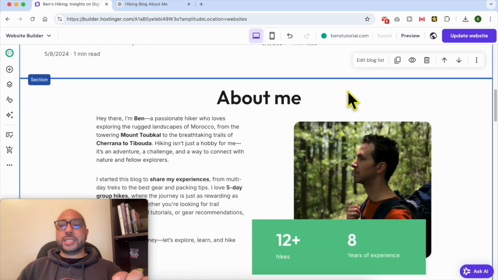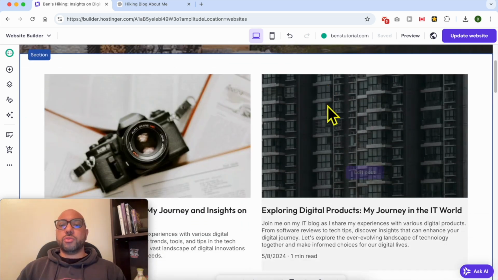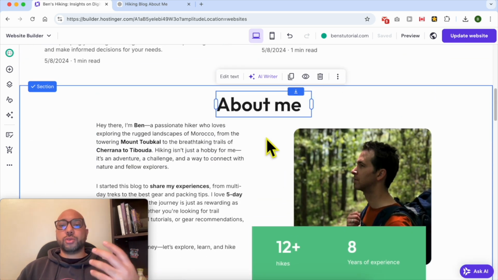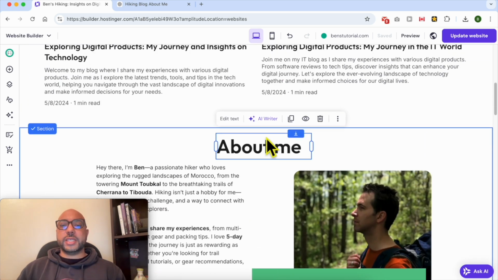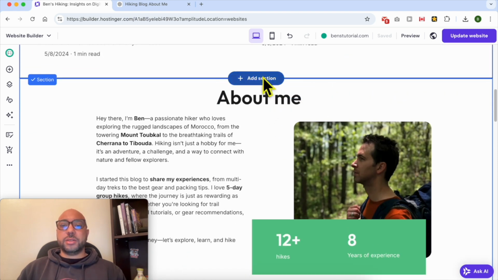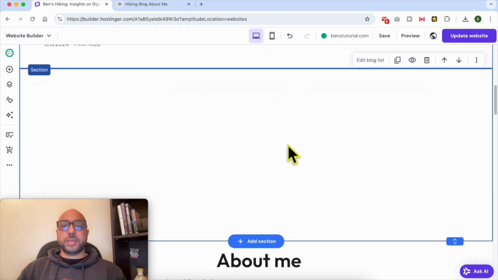One little edit that I want to do is to place this about me element in a dedicated new blank section in order to give it a background color to make this whole section easier to see or to stop the reader when he is scrolling. To do that, simply add a new section that is blank, add a blank section.